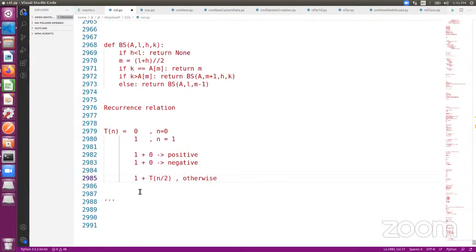Yes. So we'll find the mid value, and then we'll either go to the left hand side or the right hand side. See, if I were going to process both the left half and the right half, then it would be 2 T of n by 2, the time to evaluate n by 2 elements each. Here, it is an if-else condition, either the left half or the right half. So that's why it is T of n by 2. Got it? Any doubts in this?